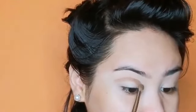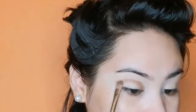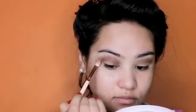Usually in the 40s and 50s, they used to use either white color, brown color, or one eyeliner, that's all. That's why I have picked the color brown. With one flat brush, we will just make a line on the crease of the eyelid and blend that out. I want my makeup to look like the 40s and 50s, but at the same time I want to give it a little bit of a modern twist. After blending, I thought my eyeshadow was quite light, that's why I added some more eyeshadow and then blended it out.